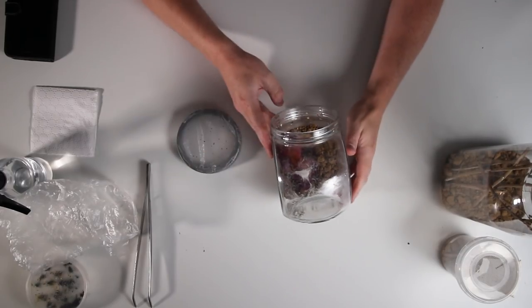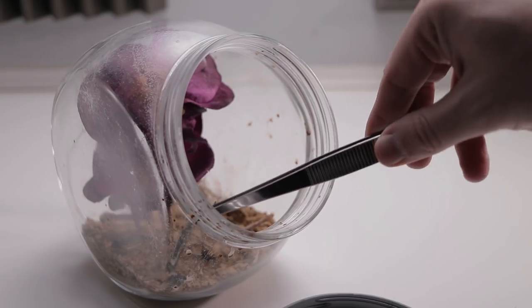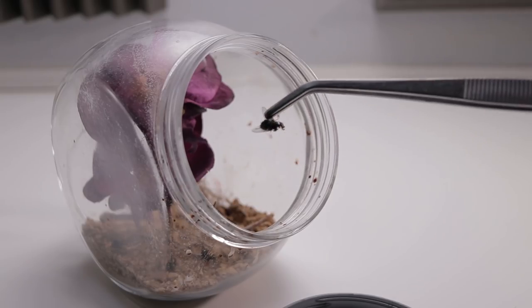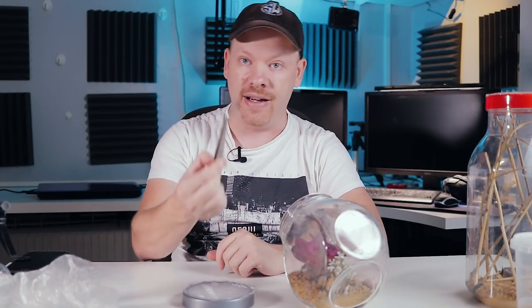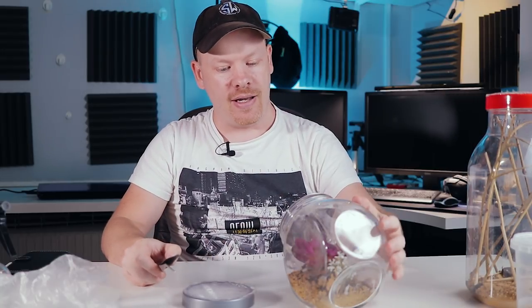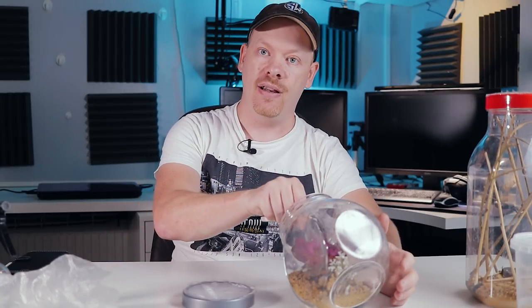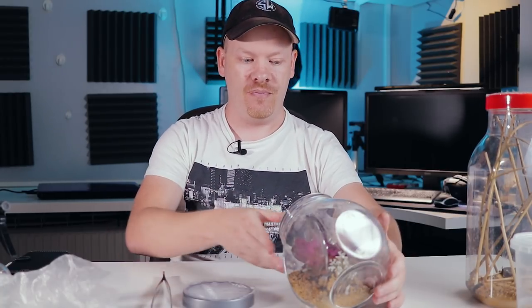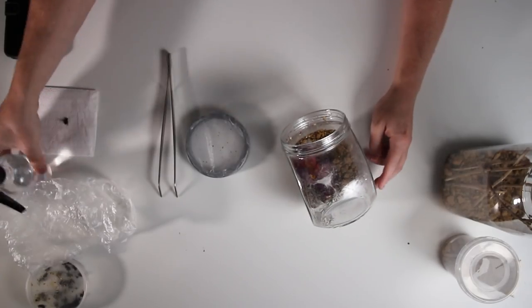Okay, so the first thing we have to do is to take out any dead food that is in here. So this is what these tarantula feeding tongs are for. I can just reach in, grab the dead insects and plonk them out, okay? So without having to disturb his environment, without having to disturb his hammock, I can just reach in, grab what I need, and away I go. So you notice in my enclosures, I have a little bit of paper toweling.